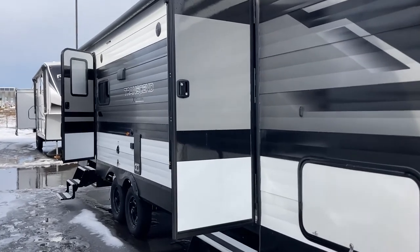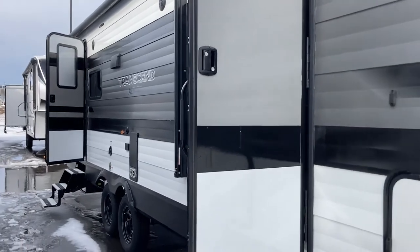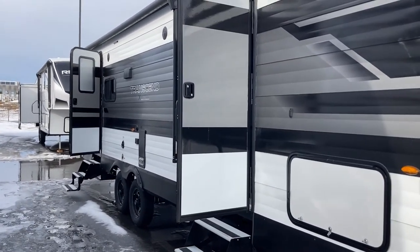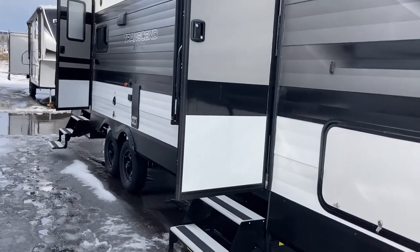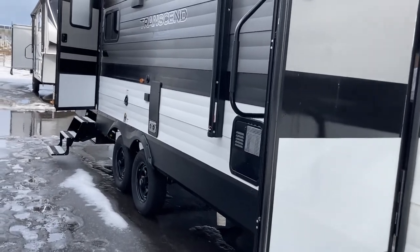You're going to be towing this trailer — it's under 6,400 pounds — you can park it, get it up on a seasonal lot and enjoy the space, but you're going to want to tow this one because it's got that nice lightweight aspect to it. Being able to tow it and pull over to the side of the road, with two doors you're able to get in without having to put the slide out, so that's a super convenient feature to have.